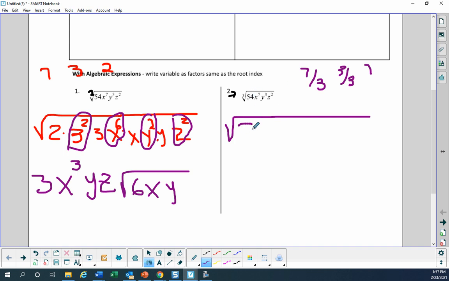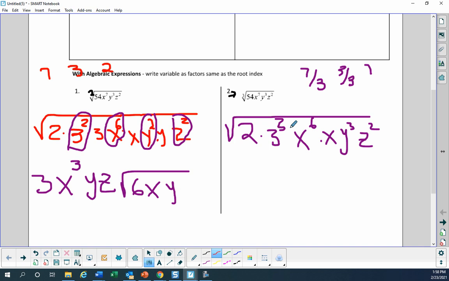So when I put my number, I'm going to keep 3 cubed as it is. I'm not going to separate it the way I did this one, because the index is 3, meaning it can only come out in triples. If you can find 3 of the same thing, it can come out. Then x to the power of 6 times 1x, y cubed, because y cubed can come out, and z squared, we can't do anything about that one, right?